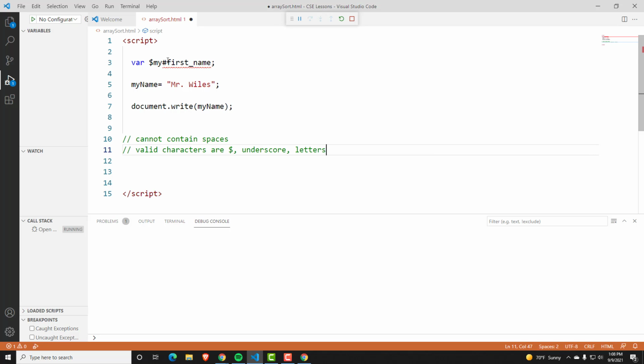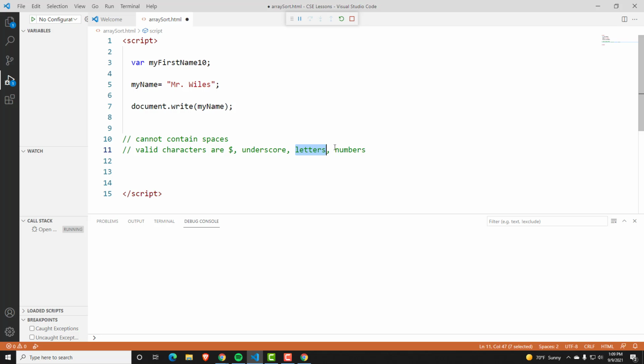But what about numbers? Can I put numbers in? Well, let me go back to my original name here where I just use my camel case since that's the conventional. So let's say I put myFirstName10. Are we getting any errors? No. So numbers are also valid. And letters, I should specify uppercase, lowercase. You can use either one.